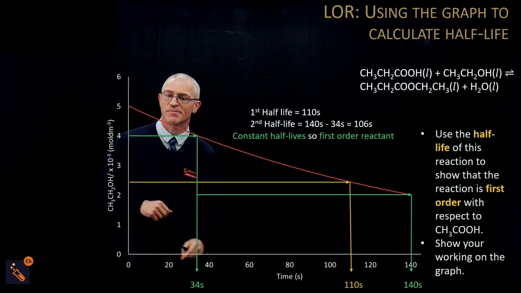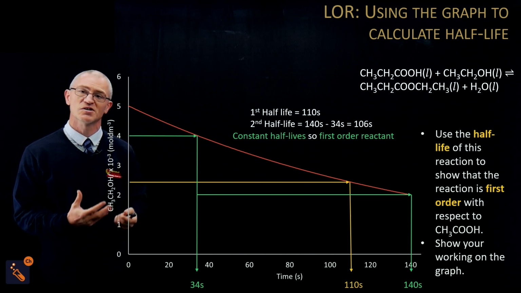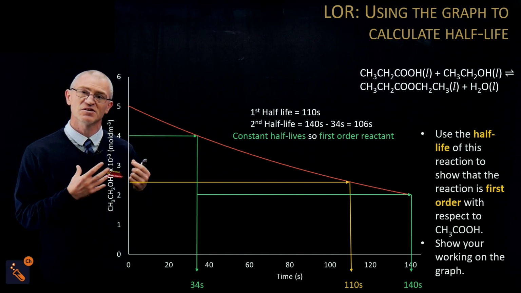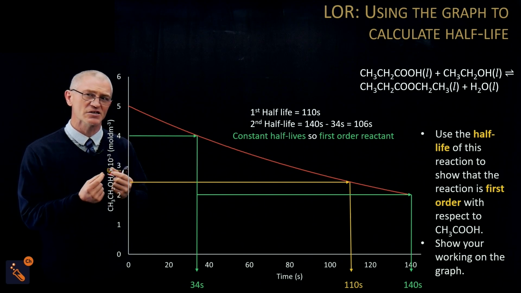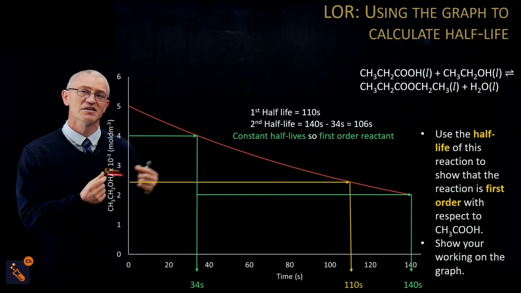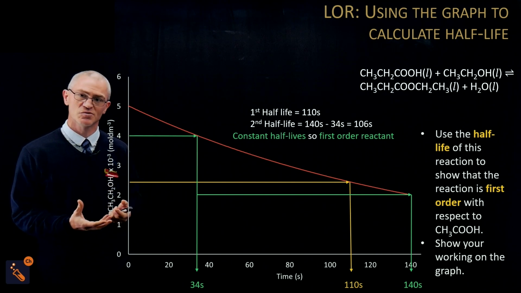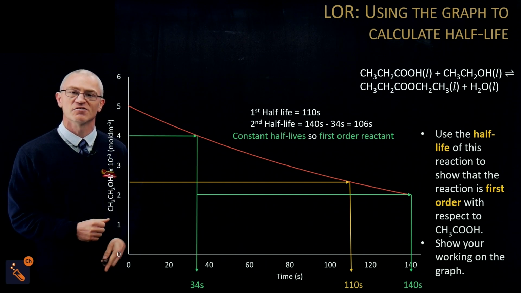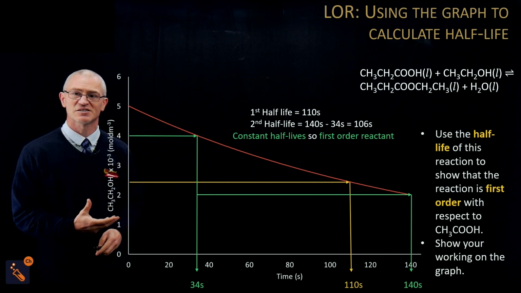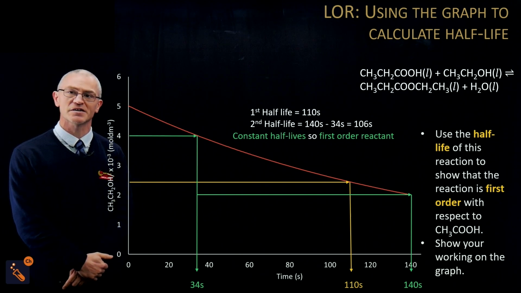Now remember, from a previous video, we've told you that the half-lives, even though they should be constant, they can be roughly constant. They don't have to be exact. So a difference of a few, like 4, is not important. It just has to be roughly in the right place. These are experimental data. It's experimental data at the end of the day. It's usually not going to be perfect.